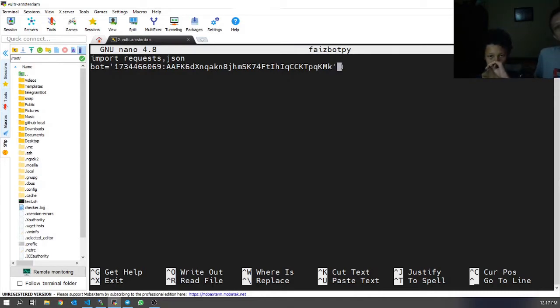Okay, then you have saved your bot token in the variable bot. We will call this variable later. And then we go to line number 3, r equals requests dot get.